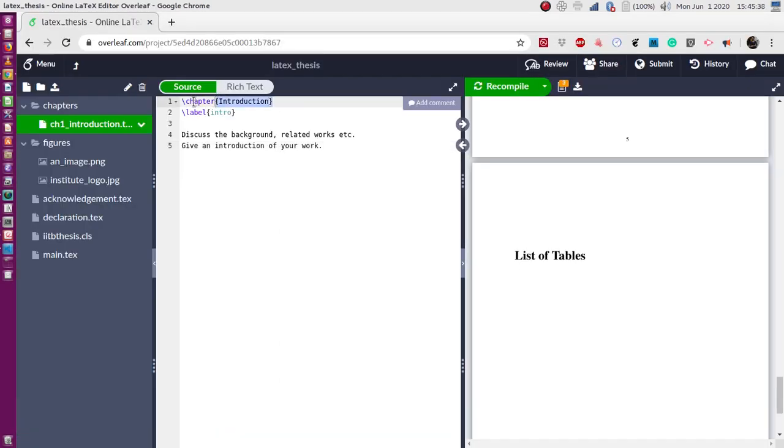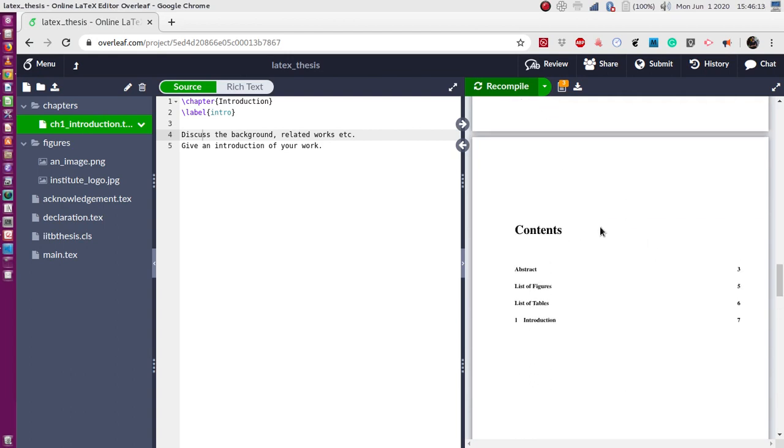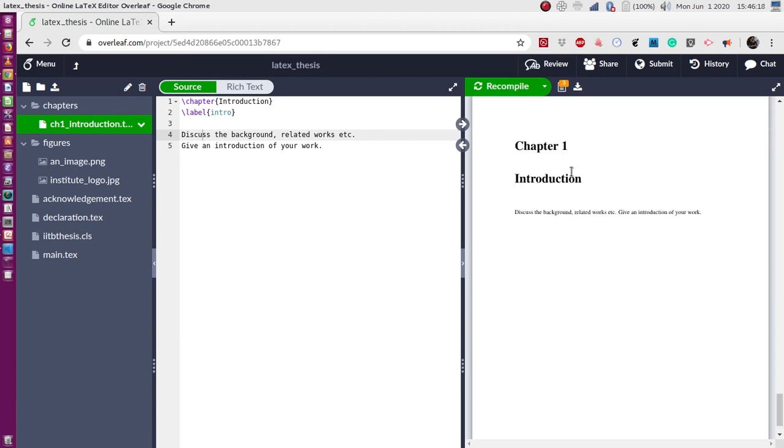In the beginning you need to have this line with the keyword chapter, and this is the title of the chapter. Wherever you want to refer to this chapter in some other part or other chapter, you need to use a label, and then you can write whatever label you want to use for this chapter. I'm going to use intro, and these are the contents of this chapter. Let's go back to main.tex. In fact, you don't need to go back to main.tex. Let's compile it here itself and see if chapter 1 has appeared or not. Chapter 1, you see, chapter 1 is here, and interesting thing, you have a table of contents already updated with introduction. You click here, you get introduction.